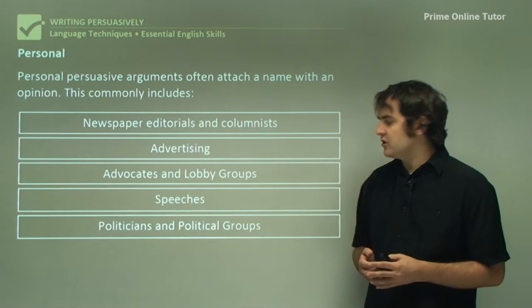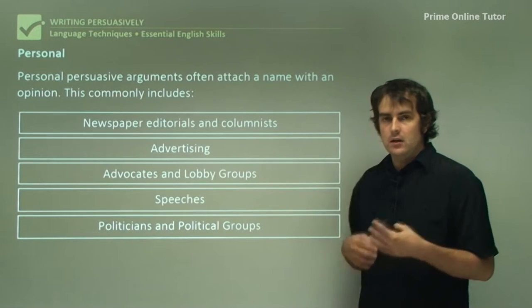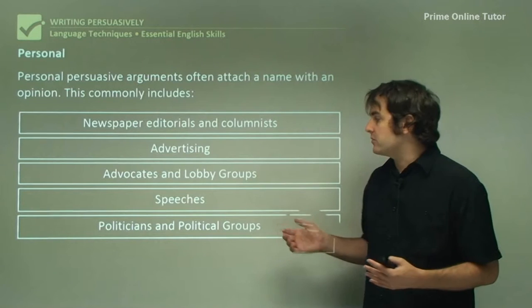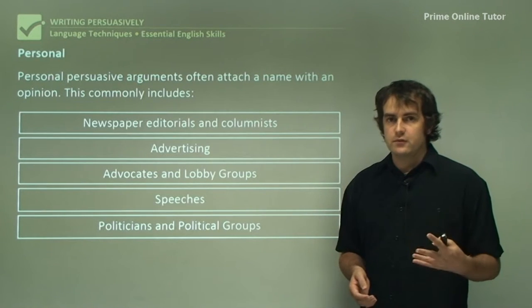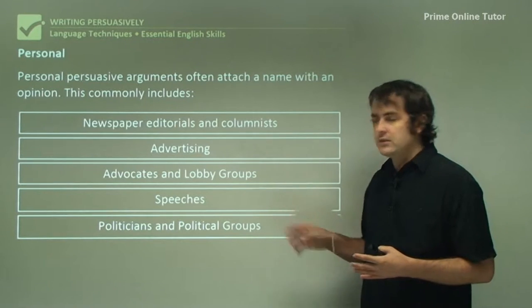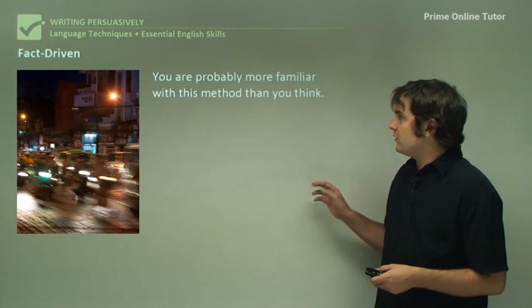And finally, politicians and political groups. Obviously, again, they support their own particular ideas, their own causes, their own groups. So again, anything that they say, no matter what sort of facts are placed in it, are always their point of view or their party's point of view. Okay, let's look at it in terms of a fact-driven approach.